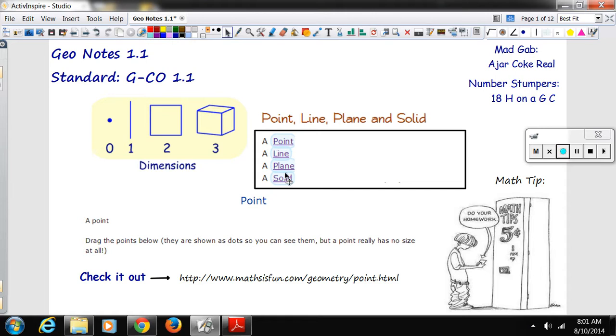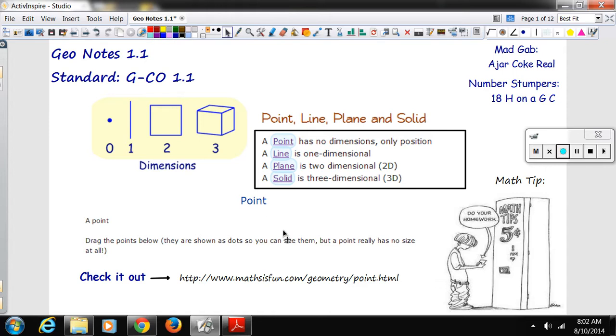Now as far as points, lines, planes, and solids, you can see a point has no dimensions. It's only a position. It's a place that you put the dot at. A line is one-dimensional. It has one dimension, just length. Like I said, this line right here just has a length to it. There's no width, no thickness, nothing. A plane is two-dimensional. We call it 2D because it's got a length and a width. And a solid is three-dimensional. We call it 3D when it's got a length, a width, and a height.